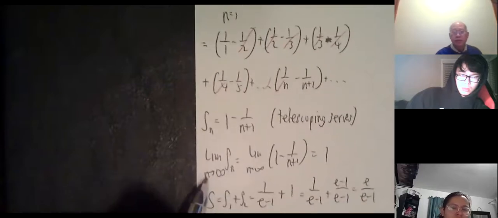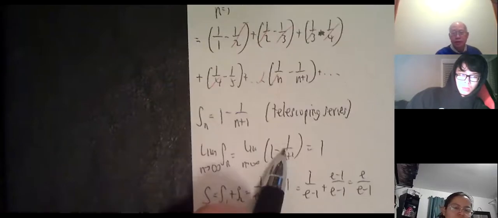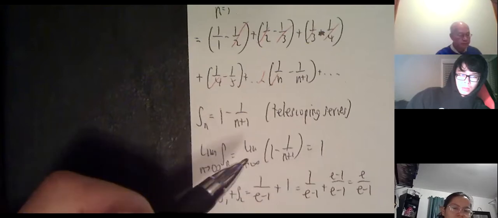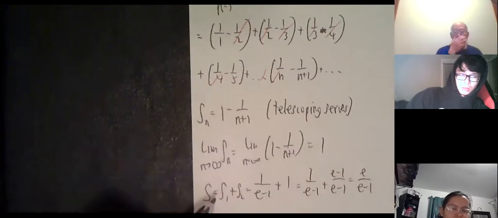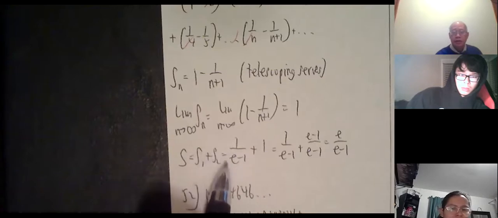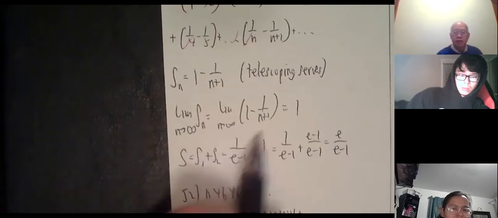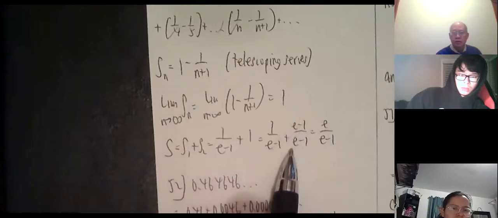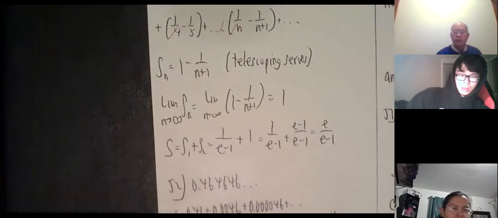Okay, so now what happens when n approaches infinity of this limit? Well, that goes to 0, so we have 1. Okay, so it's kind of clever. All right, so finally, S was S1 plus S2. Okay, that E thing was 1 over E minus 1, plus this thing came out to be 1. Okay, and you can get a common denominator, E minus 1 over E minus 1. Add these up. Final answer is E over E minus 1.